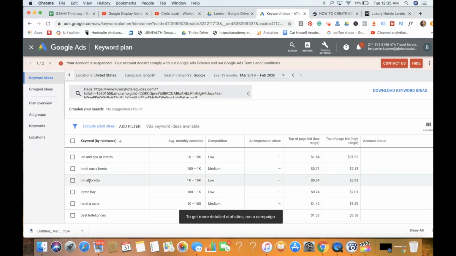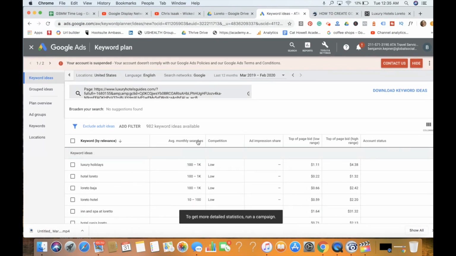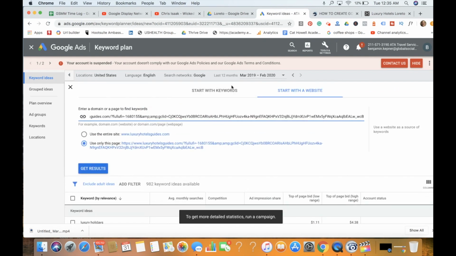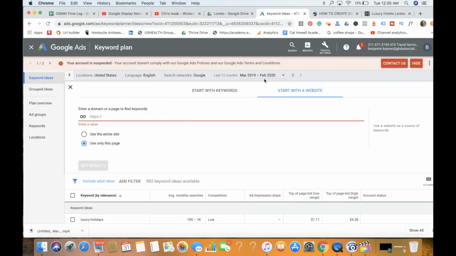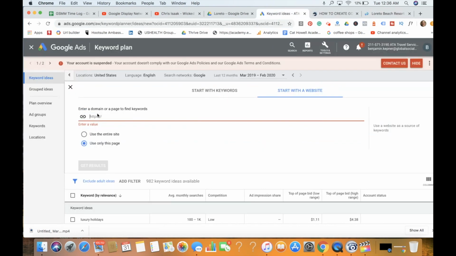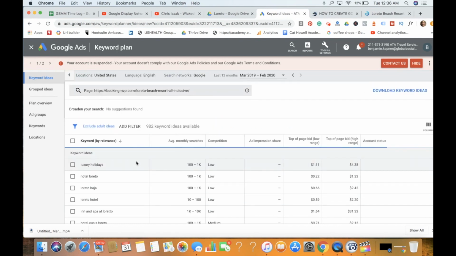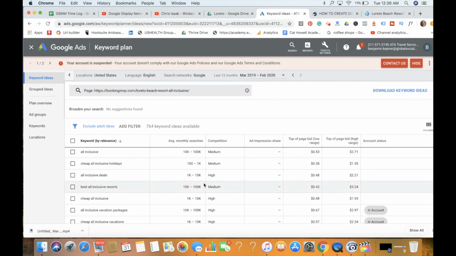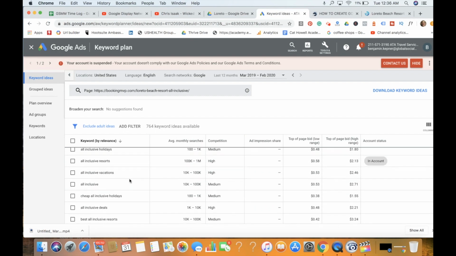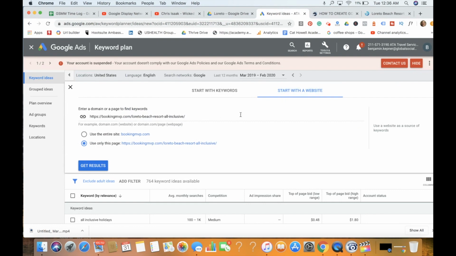So we can see, right, the Inn at Laredo, Laredo Bay. These are some different things that they're using. We could also type in our own landing page, for example, and see what else. Right. So we can see some other variations that might be relevant to use in our keyword research. So that's one approach, is starting with a website or looking at some of your competitors' landing pages to get some ideas for some different keywords.